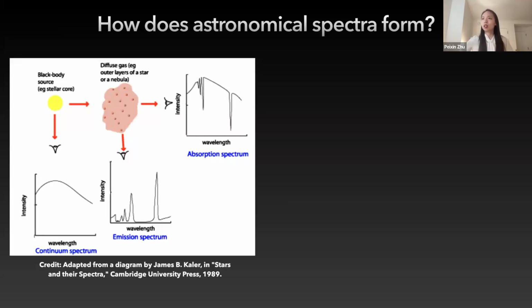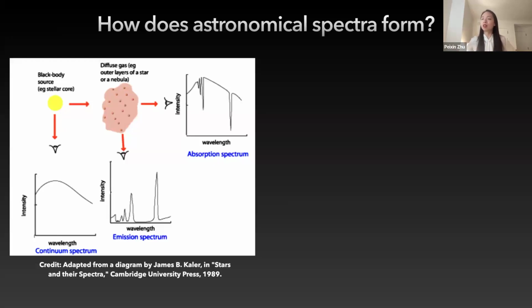If you're looking through this diffuse gas, most of the time you will get absorption lines, as shown on the top right. This absorption spectrum is based on the black body spectrum, but you get depletions or absorption at certain wavelengths. By interpreting these wavelengths, you can understand the composition of this diffuse gas, and sometimes also its density and its ionization state, for example how many atoms are ionized to which level.